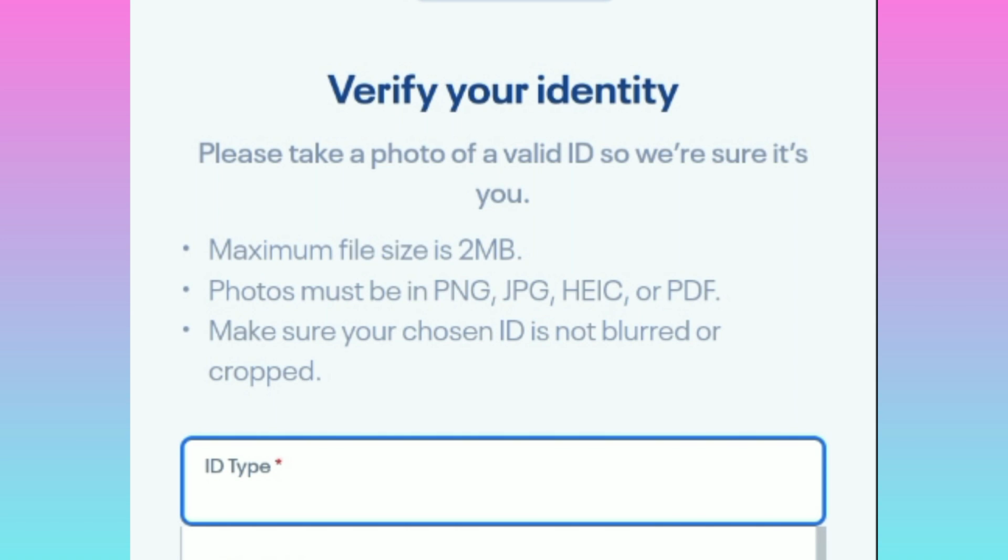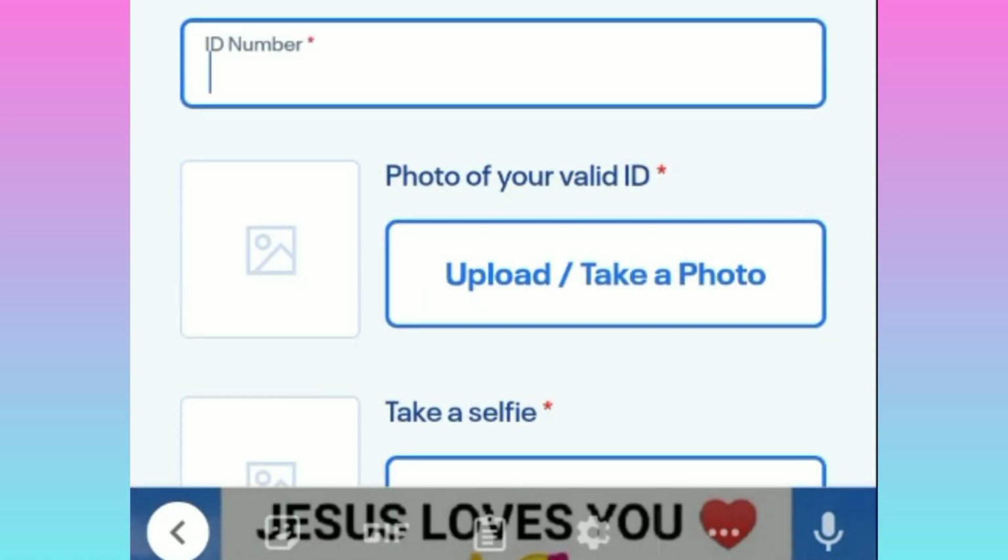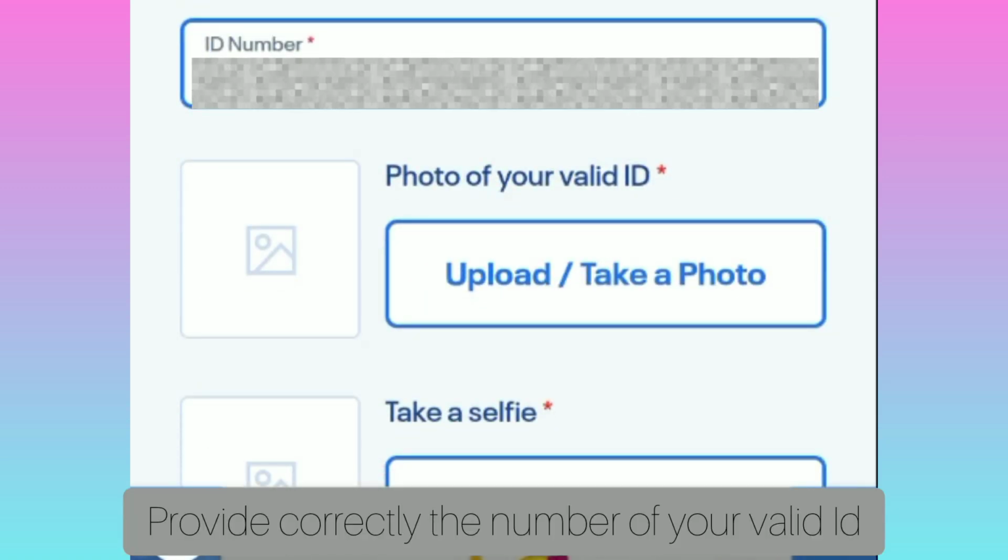You can choose the valid ID that you have. Take note that the maximum file size of the photo is 2 MB and it must be in JPEG, PNG, HEIC, or PNG.